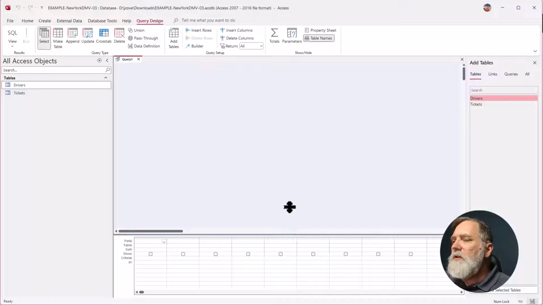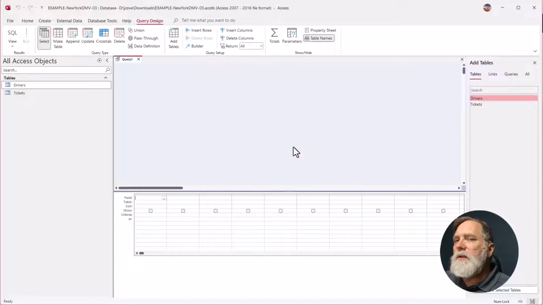I'm going to pull this up a little bit just for your visibility. And in this case, we want to add one or more tables to our workspace here. Now, in a real database, you might have 30 tables. You might have 40 tables or 50. So you don't want to just dump everything into your workspace. You're going to pick and choose what you want to see to keep it organized.